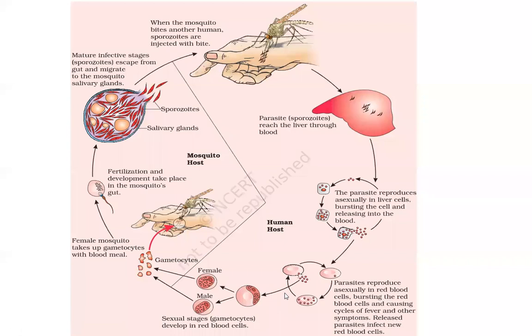So let's look at the life cycle of the malarial parasite. It all starts with the biting of a mosquito. Okay, what's the name of the mosquito? Female Anopheles mosquito. When a mosquito bites you, it's trying to drink the blood. But before it drinks the blood, it injects its saliva into your body. Saliva contains anti-clotting substances, which will prevent blood clot and help the mosquito to drink the blood. Along with the saliva, the sporozoites of the parasite enter the blood. Okay, that's how the infection begins.